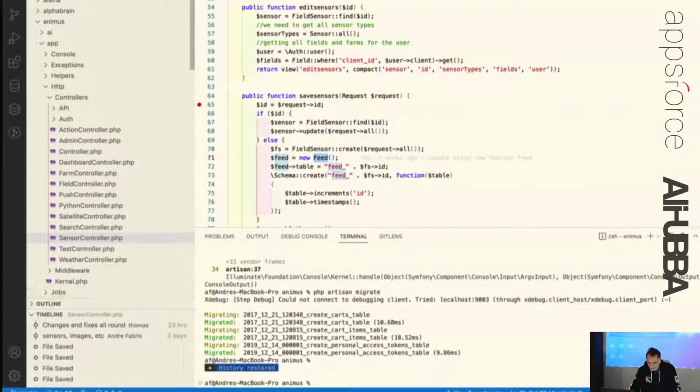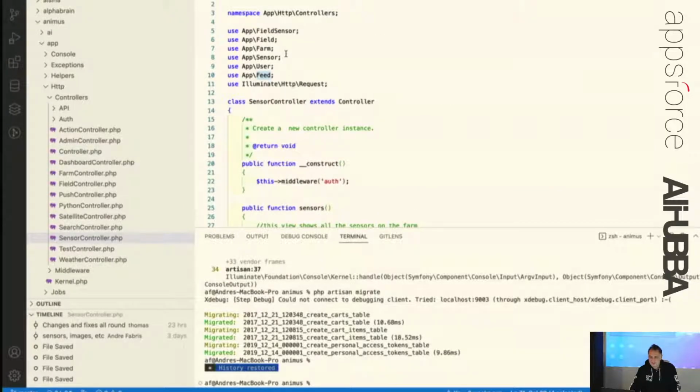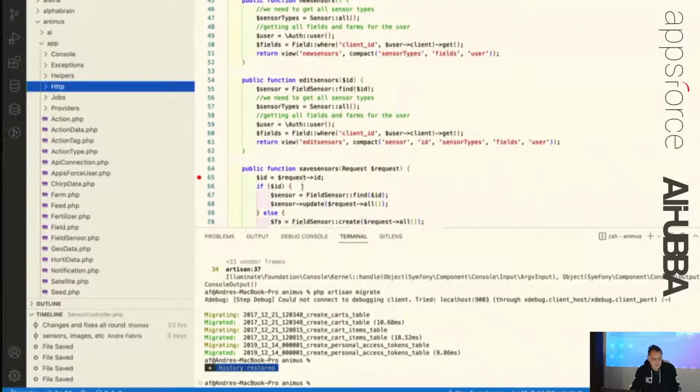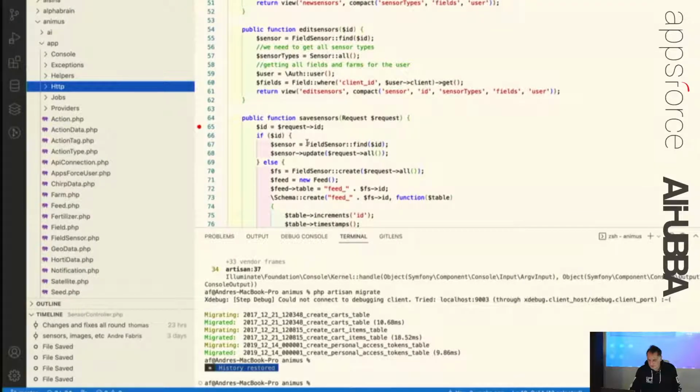Which file here in all this is that file? Because I might have multiple files called feed. Well, this is why we say use app feed. So this is my app, and then inside the app I do have feed. So this use is basically telling us which feed we refer to later on. It doesn't do anything else, it just clarifies in PHP which feed this is.